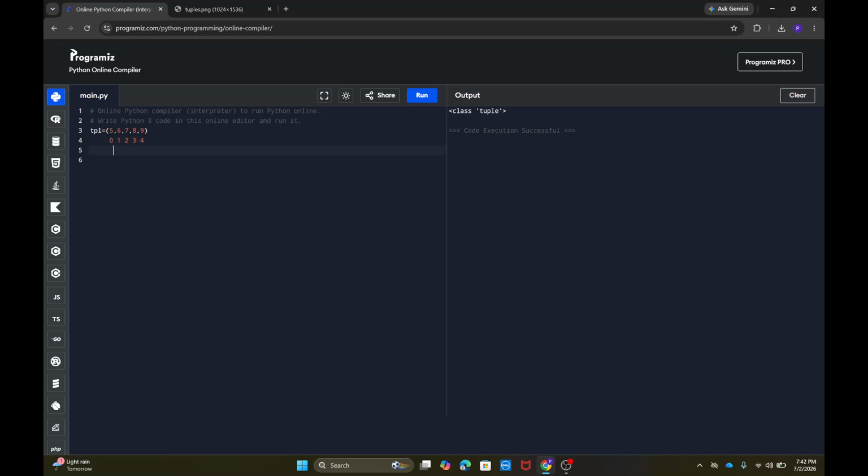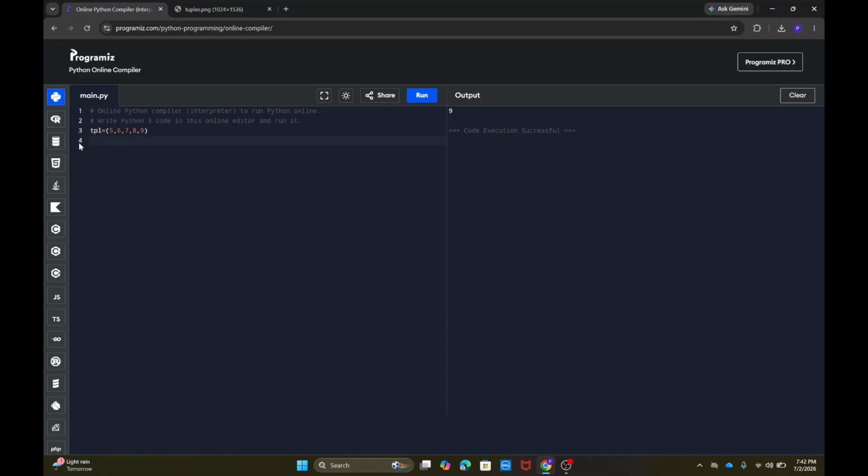We can also have negative indexing: this is -1, this element is -2, this is -3, -4, and -5. So a tuple has positive indexing as well as negative indexing. If you want to access the elements, you can access them with positive indexing, and as you can see, with negative indexing also. About indexing, I hope it's clear enough.